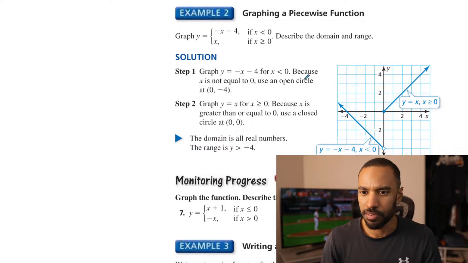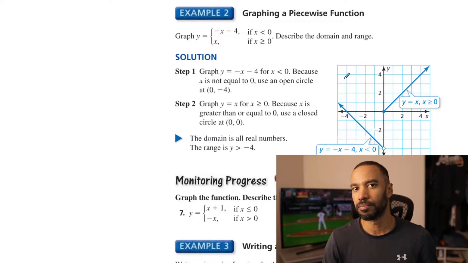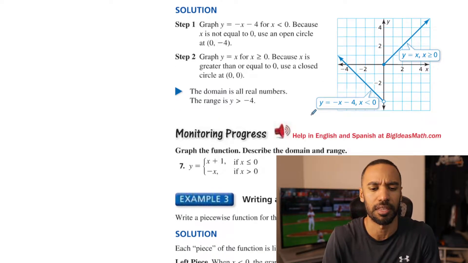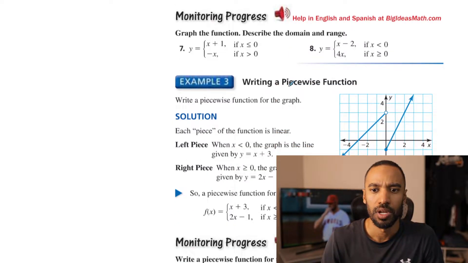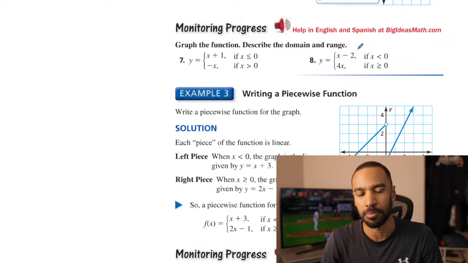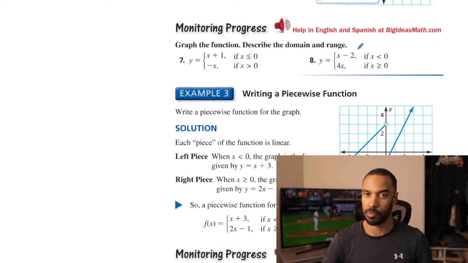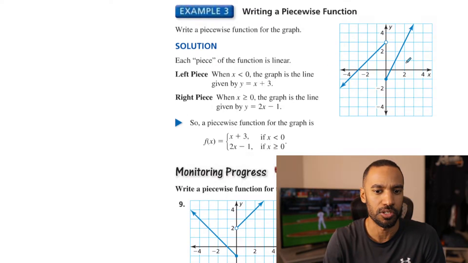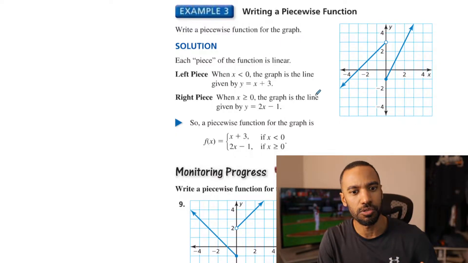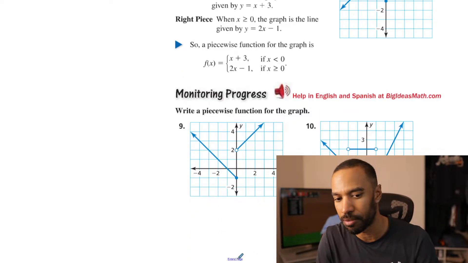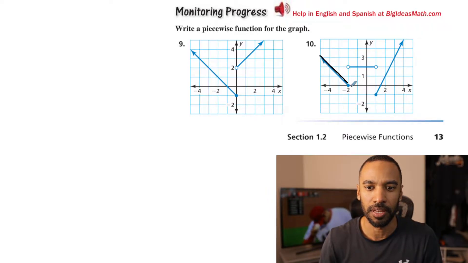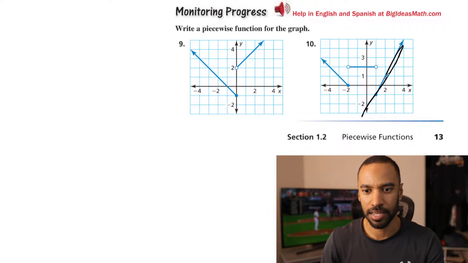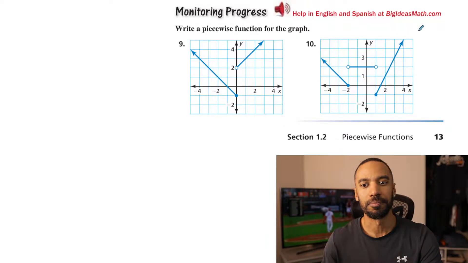Moving on, here's yet another example with different kinds of equations. My recommendation for graphing piecewise functions is to graph them as best you know how with pencil, then erase the parts that don't cover the needed domain. We'll also see differences in range this time. For domain, most of these will consider all real numbers. For range, we just need to find the bottom and top values. Here's an example with three pieces: y equals negative x minus 2, y equals 2, and y equals 2x minus 3, each across different parts of the domain.